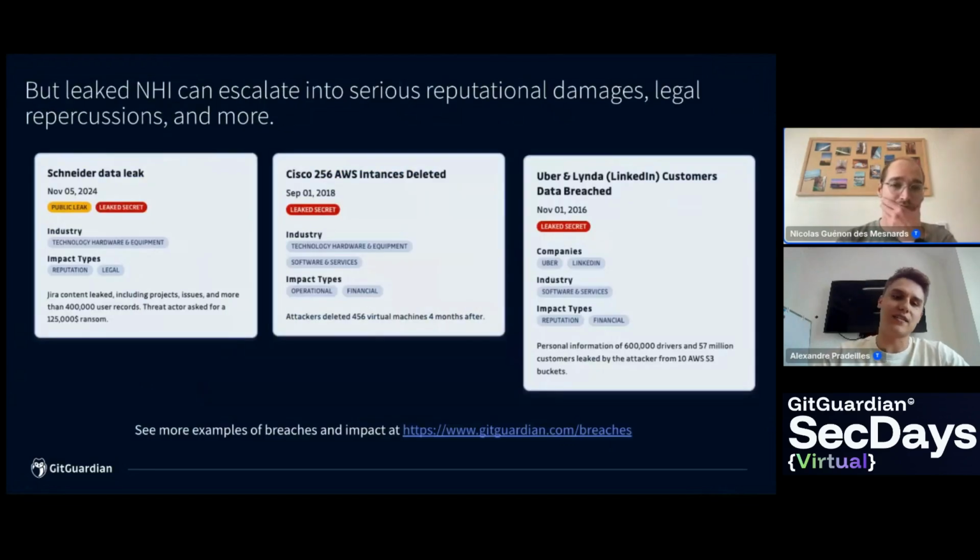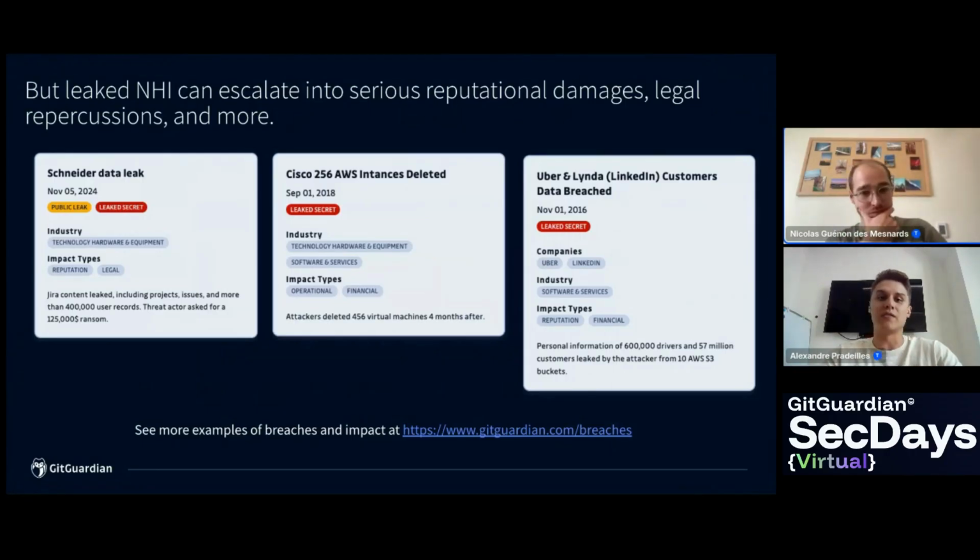But in other cases, it can be really devastating for the company. It can have serious reputational damage. It can have legal repercussions. So here we have three examples. For example, you have the Schneider data leak, with hundreds of thousands of user records leaked. So devastating for the reputation, and it can also have legal repercussions.